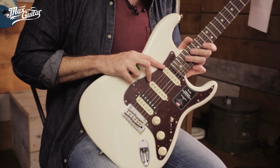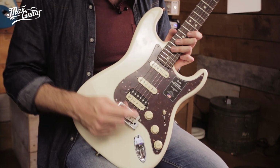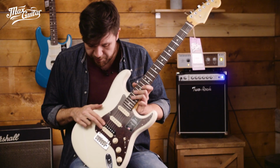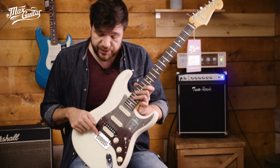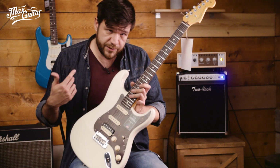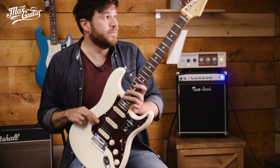And new V-Mod 2 pickups, humbucker in the bridge, and this is a push-push pot, which allows you to split the humbucker. It's got vintage-style saddles and a cold-rolled steel bridge block, which improves resonance and sustain and overall tone.